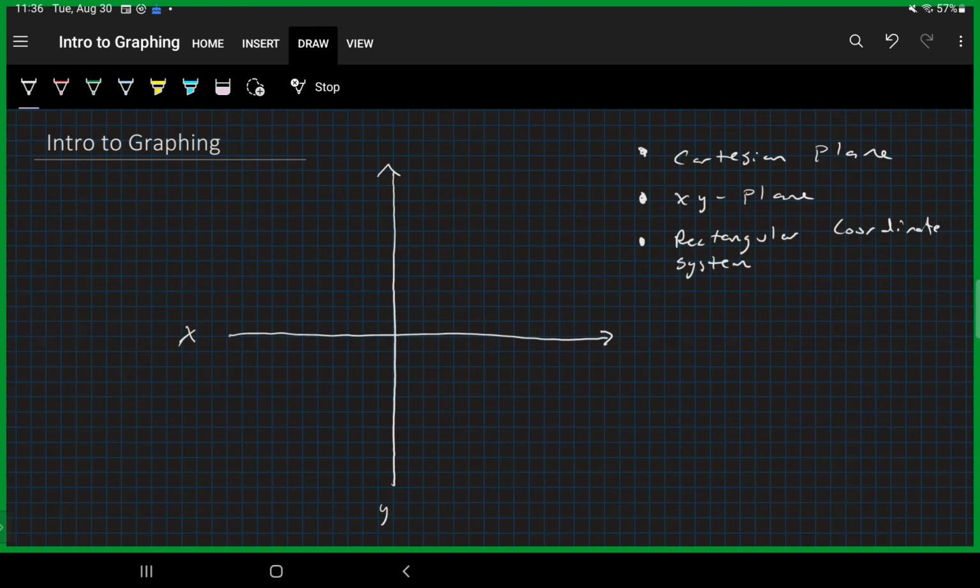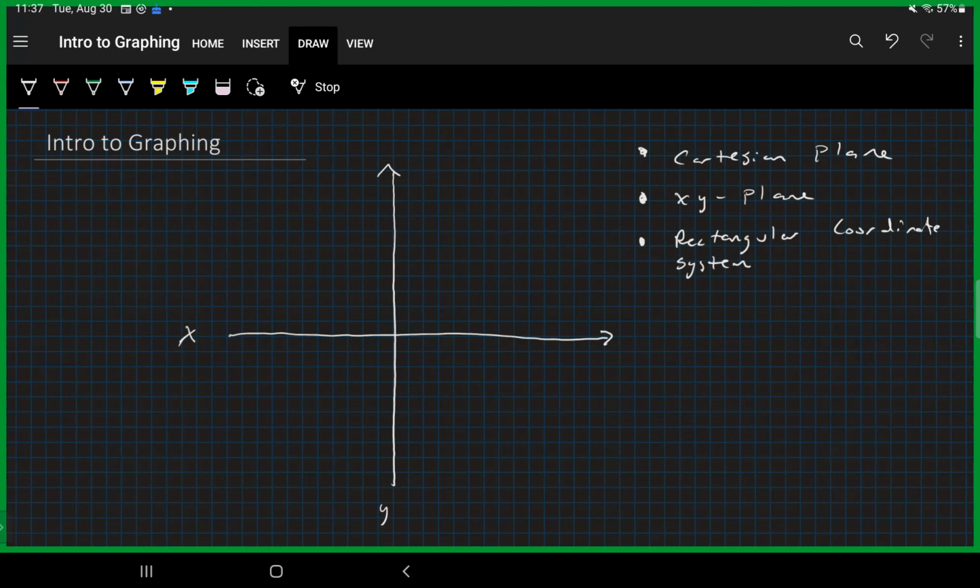So we have drawn here what looks like a little compass. I have an x-axis and a y-axis. The x-axis is horizontal and the y-axis is vertical. These are basically number lines, and we're familiar with number lines. The x-axis and y-axis intersect at what we call a 90-degree angle, which is where the rectangular coordinate system name comes from.